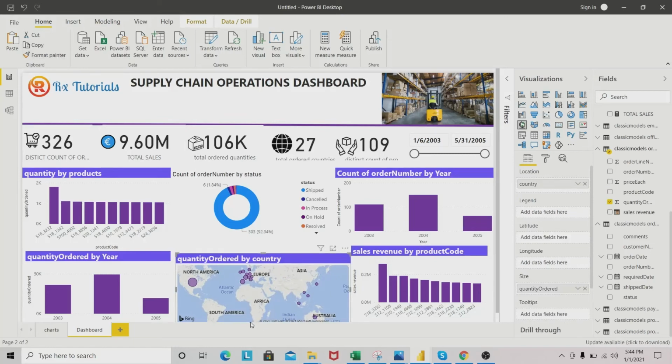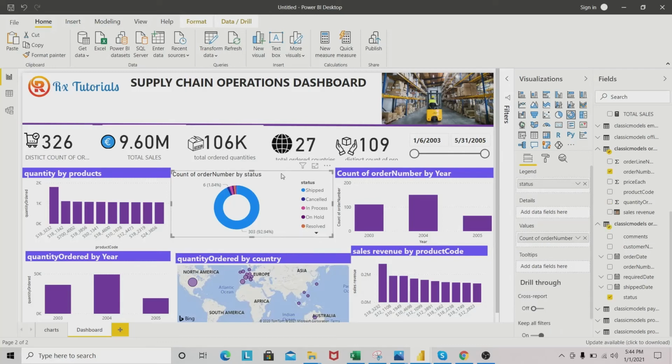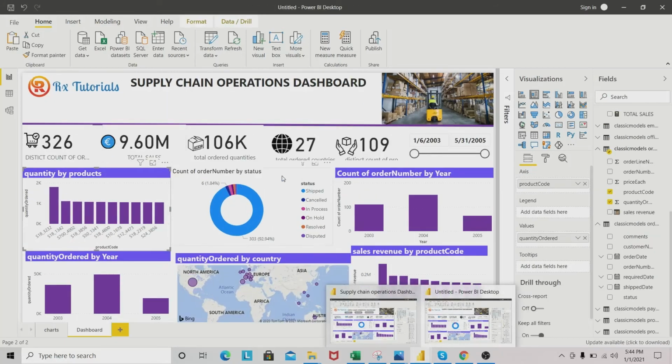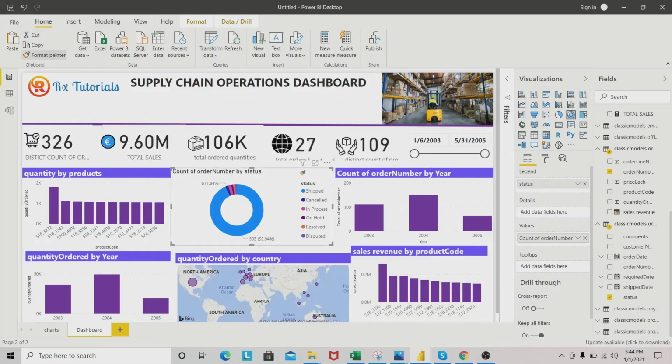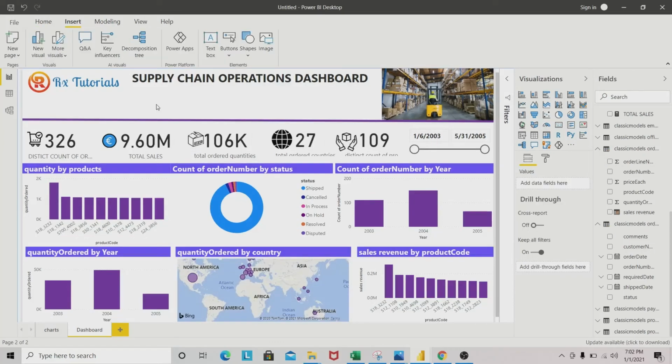So we have all our title formatted. Let me do this as well. It's also formatted here. So let's select this. Go to the format painter. Click on the format. So we have all our formatted charts. We have our header, all our formatted chart, all our cards displaying all the information.